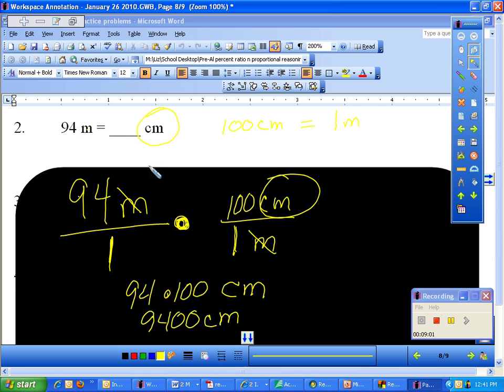For a lot of people, that's really confusing, trying to remember when you multiply and when you divide. And that's why somebody actually invented dimensional analysis, because you don't have to memorize all that. You don't have to remember, well, when I'm going from this unit to this unit, I have to multiply. When I go from this unit to this unit, I have to divide, because all you have to memorize is if the meters are up here, you got to make sure they're down here in your unit multiplier. So that's kind of nice.